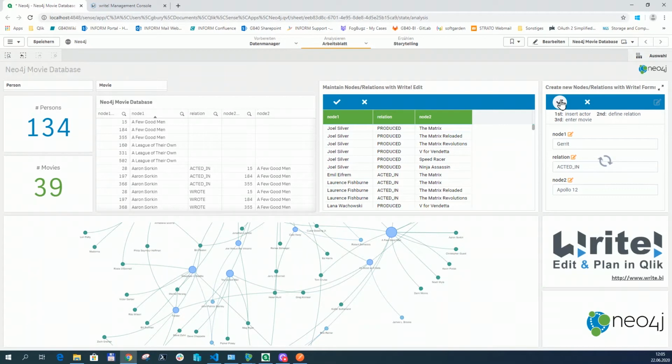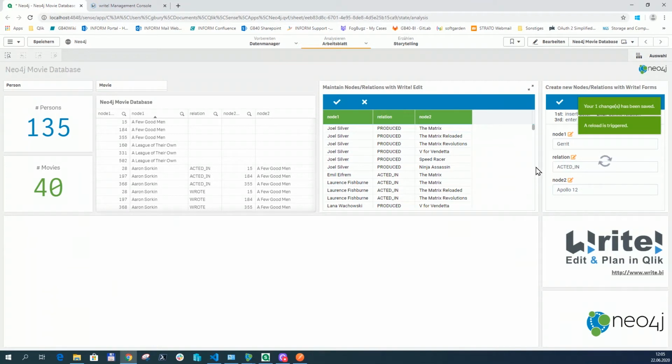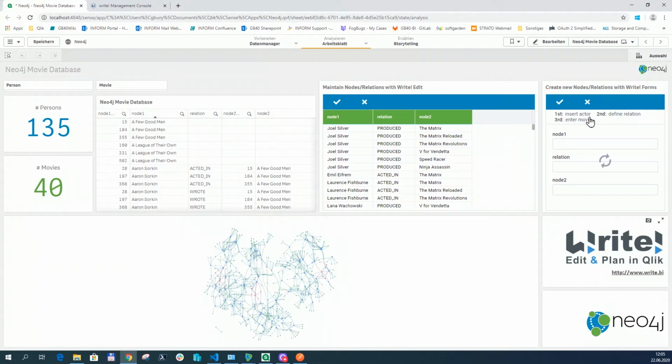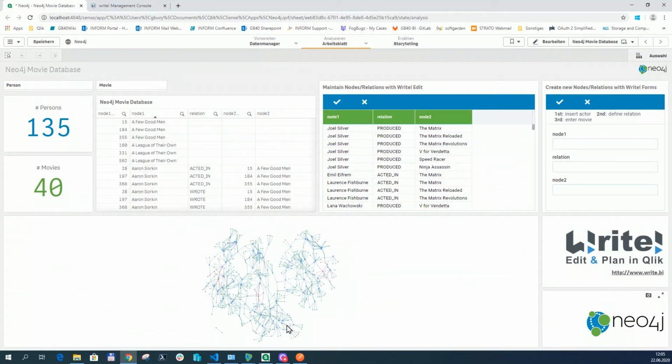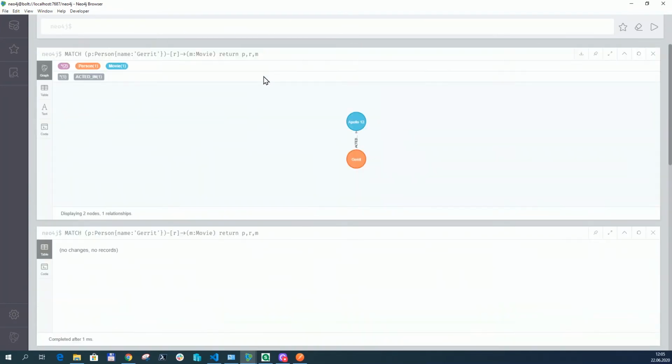So if I click the Save button now, the information is stored back to Neo4j via my REST service, and in this case it's not reading data, it's actually writing data. So I combined the extension with my REST service to write data back to Neo4j. To show you the result, I can look into Neo4j, run this query once again, and okay, now there is a link between Garrett and Apollo 12, and Garrett acted in Apollo 12.